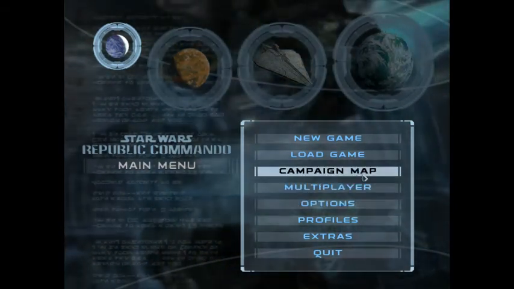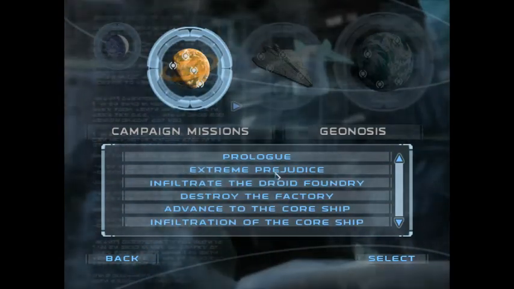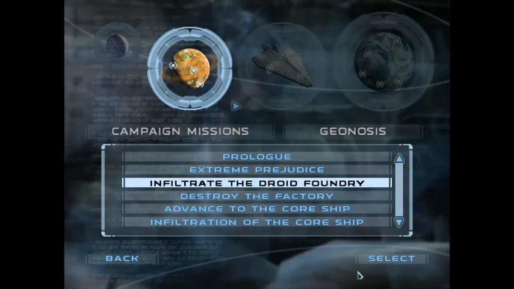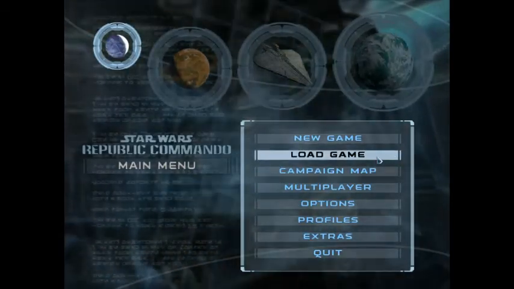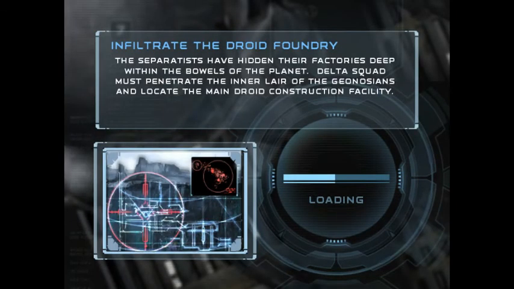So, we stopped last time at Extreme Prejudice. Now we have to infiltrate the Droid Foundry. So, without further ado, let's begin. I think all I have to do, guys, is... I gotta actually go back to that. Okay. Alright, there we go. Let's do it. I got a bad feeling about this.